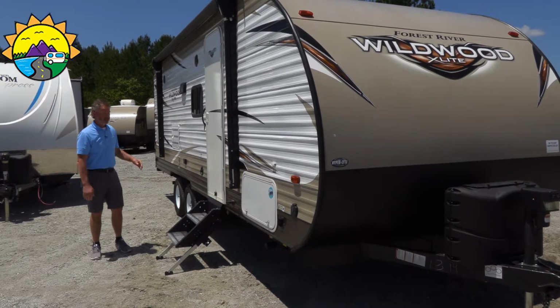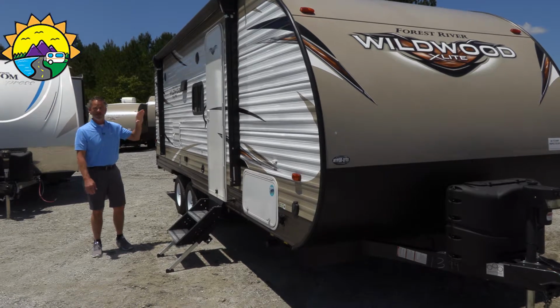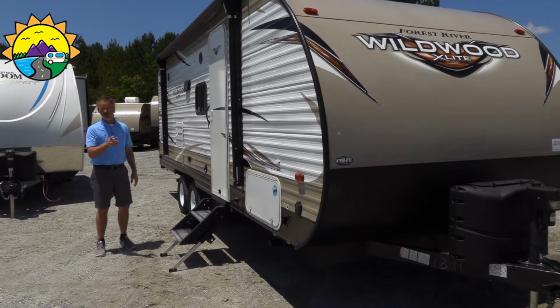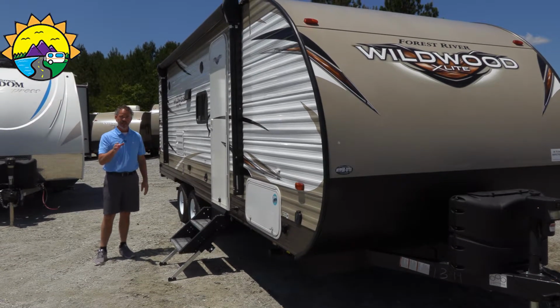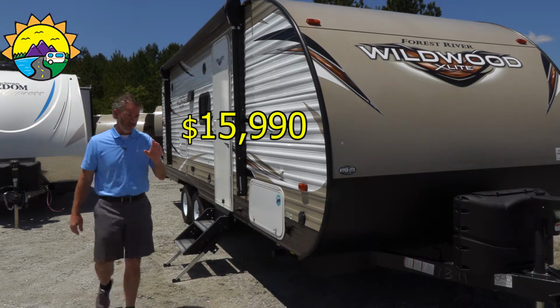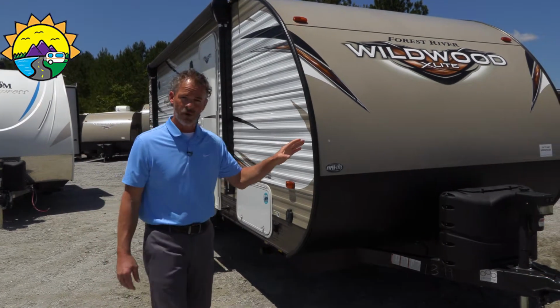Inside, we have a Murphy bed. We have a four sleeper unit, what I call a mom and pop unit. This camper's brand new, special today, $15,990. Fully equipped, ready to roll. On the front up here, you have your LP gas bottles. They come full, ready to roll.